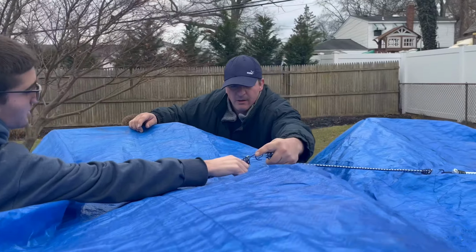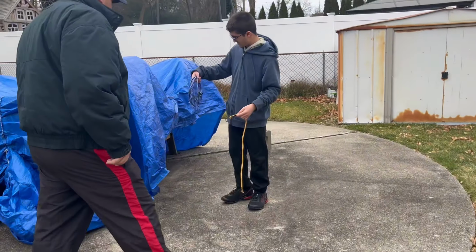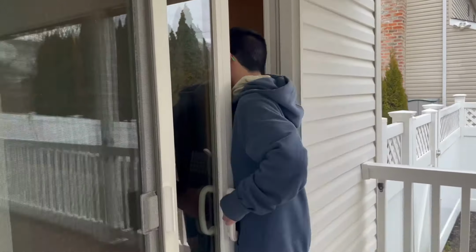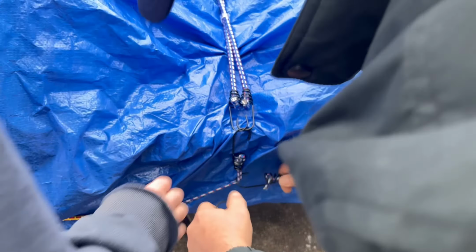I'll go on that side, hold on. Plant that one first. And then look, just like that. So we'll do these blues. Four. That's good. Four blues and that one. Alright, I got five. Find the rope there. On the rope right here? That's fine. Good. A blue one. There you go. You have to reach it. Okay.